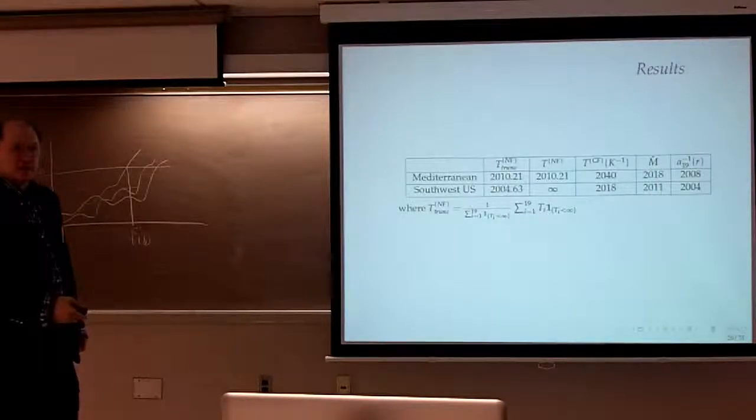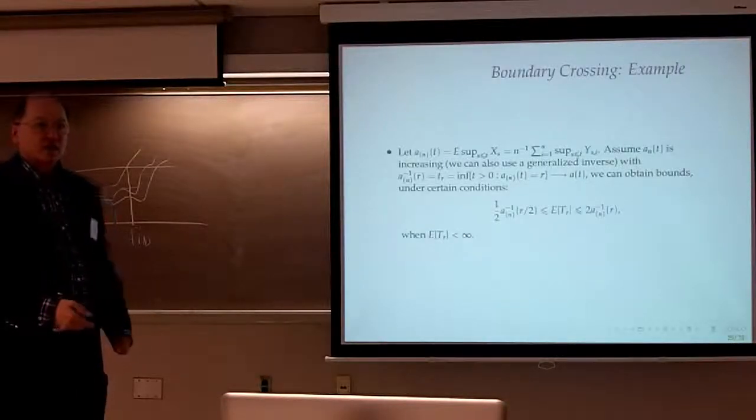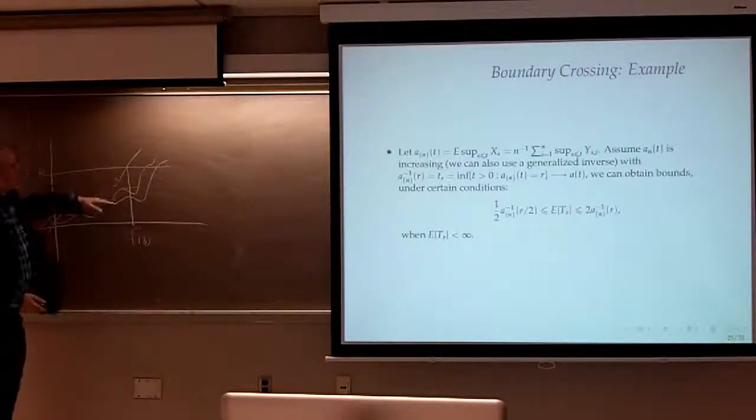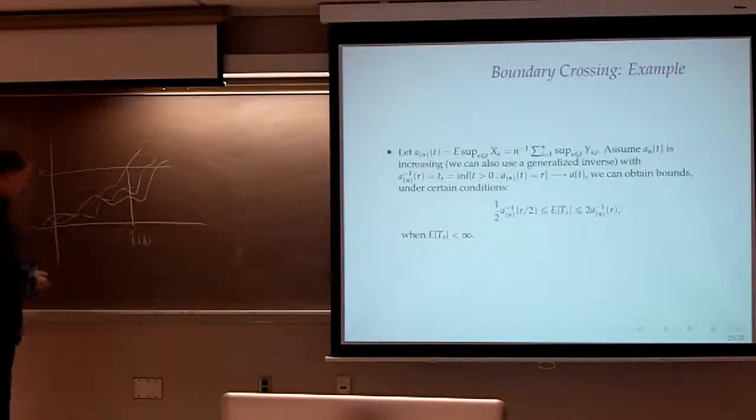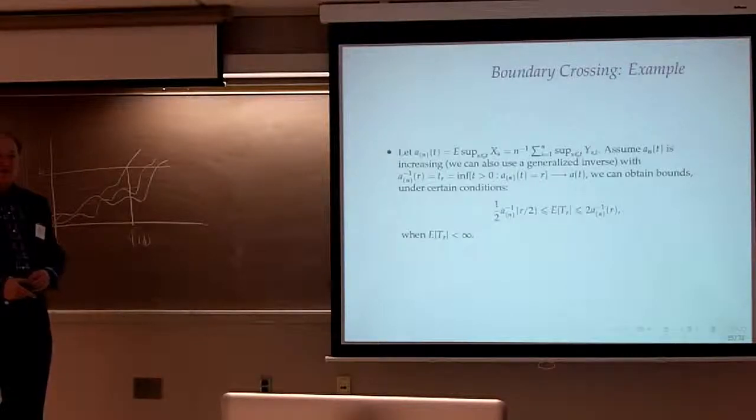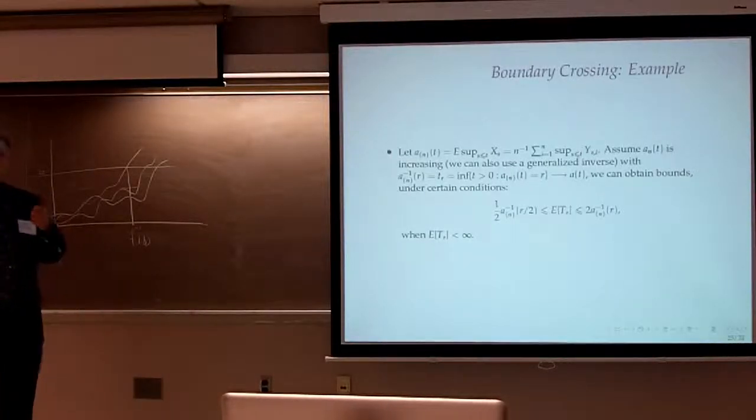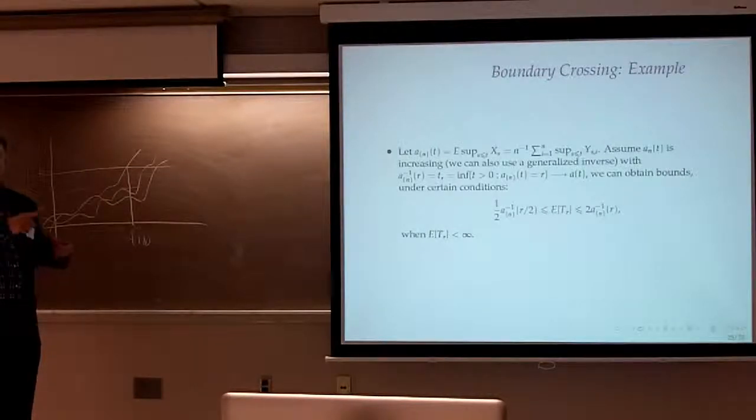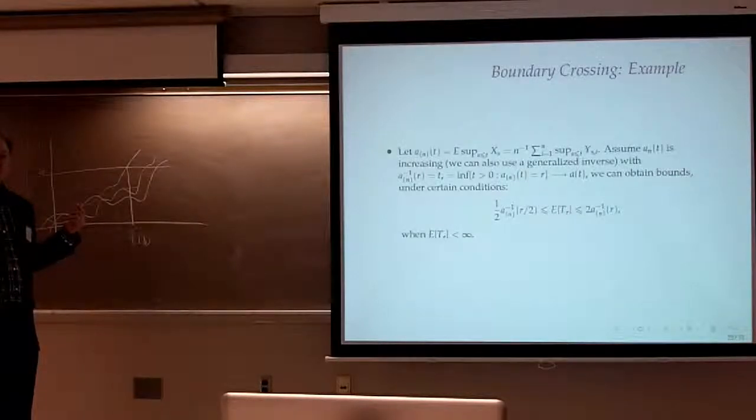Question? But if a path doesn't cross the boundary, its supremum path won't either. I thought you were taking... But you're taking the average of the supremums. I see. Instead of using method two, this is method three. I'm not using... I am using method three. Method one, you take the average of the paths, and then take the first time the average path of the paths crosses the boundary. That one is suboptimal. The second method is suboptimal if one of them doesn't cross the boundary. And the third one doesn't have the problem of the first one. So the supremum paths are always monotonic.